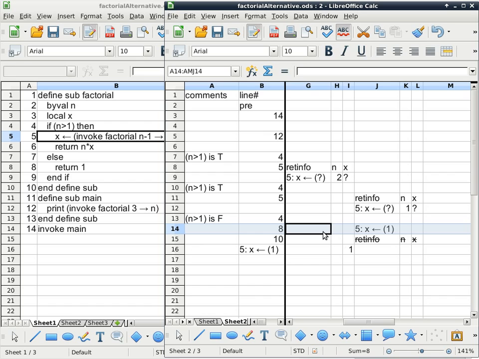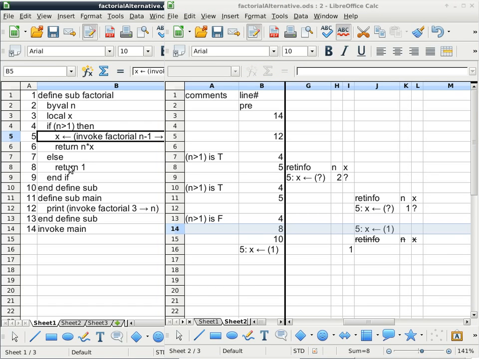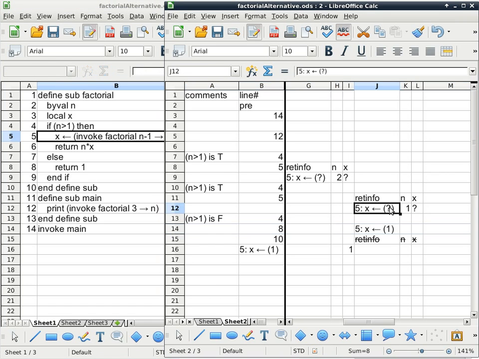Okay, so rolling back in time, this is basically executing line 8 here. When you execute line 8, which is just return 1, when you execute the return statement, all that you're doing is to replace the question mark of the return info cell, the currently active return info cell, with the value that you're returning. So the furthest right return info, the only way it can be updated is if there's a return statement that updates it, correct? That is correct.